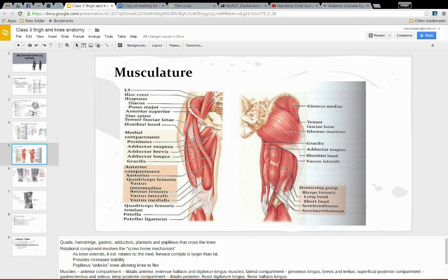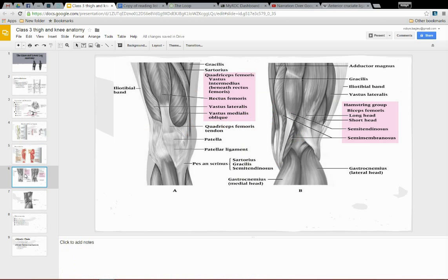On the back side, the main group we have is the hamstrings. On the medial side, we have semitendinosus and semimembranosus. And on the lateral side, or the outside, we have biceps femoris, which has two heads, the short head and the long head. The thing to remember is that these muscles actually cross the back of the knee. So the hamstrings come all the way down and actually insert below the knee. This is the gastrocnemius, the calf muscle. It actually comes up and inserts above the knee. So there are muscles behind your knee.